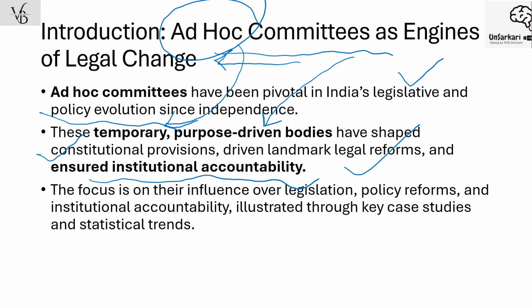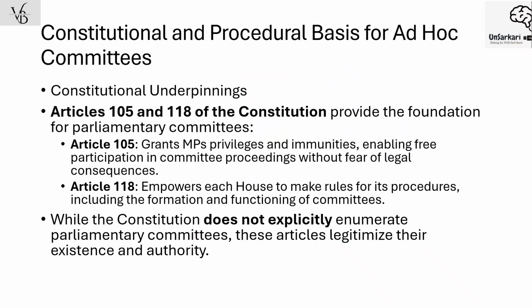That means something is not done at the whims and fancies of a certain body, certain political party, or even certain vested interests. So the focus is on how ad hoc bodies influence legislation, policy reforms, and institutional accountability. And we have to see through case studies and statistical trends. So let's see the basics first.